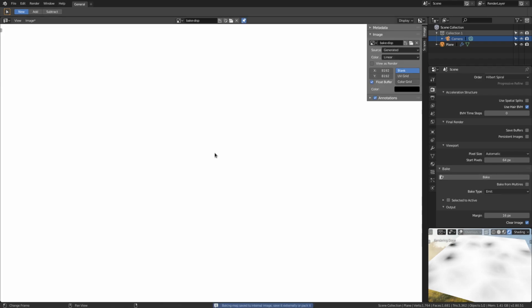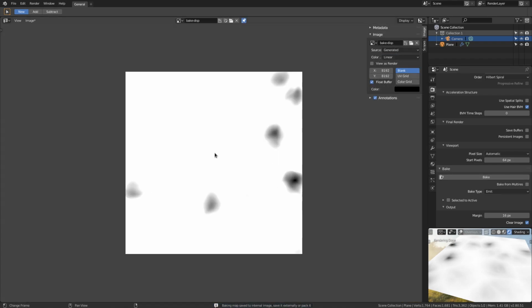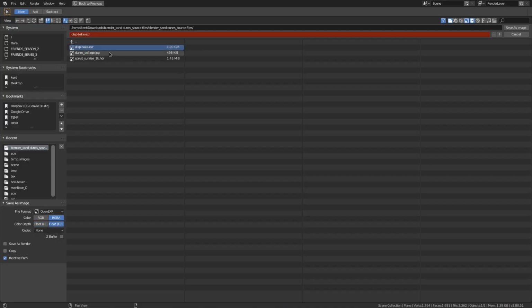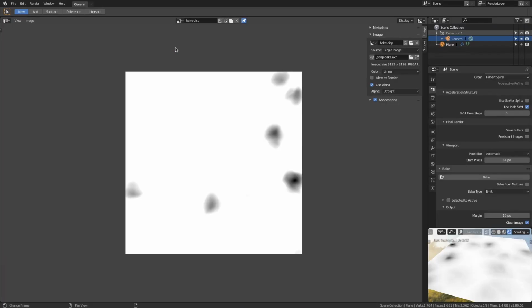And there we go. It did not take long, even for such a big map. Now, when you see this color information, you might think all the details are gone, it's completely washed out, but remember that that data is being saved in the 32-bit float depth. So if I save the image as an OpenEXR, make sure to choose 32-bit float, and I'm going to overwrite this previous version. And you can see that it is in fact a gigabyte, but it's a temporary file. As soon as we get the geometry displaced, we can delete that file.